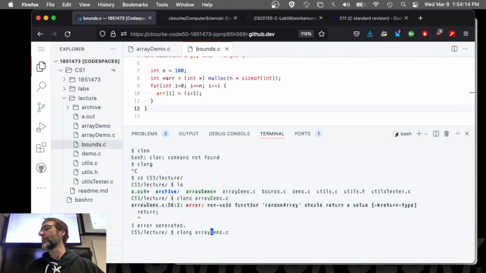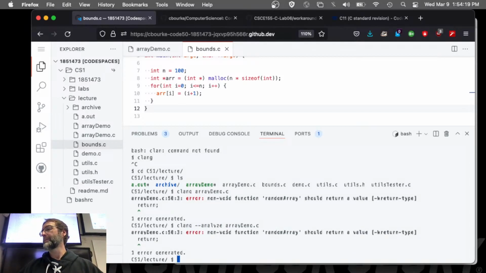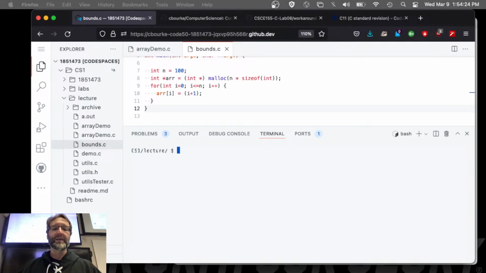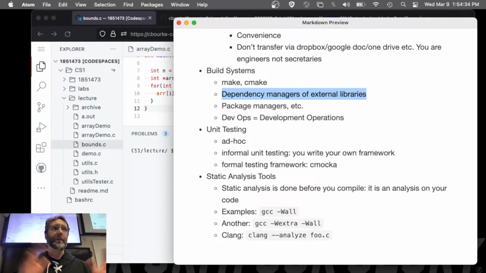But now what I want to do is analyze. All right, that's it. That's the only warning that it's going to give me. Oh well, I thought it would give me some more warnings there, but nope. If I tell it to analyze, it'll analyze as it's compiling. That could pick up another class of warnings. It used to be that Clang was a lot better than GCC, but more recent versions of GCC have upped their game, and they are reporting more and more static analysis warnings. So they're on the same level.